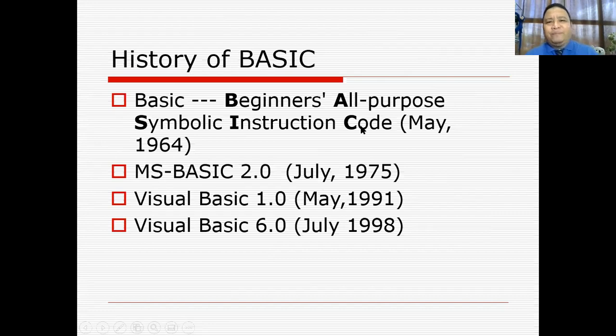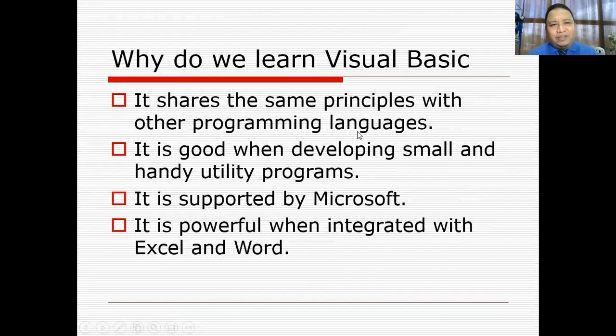Why do we learn Visual Basic? Why do we need to learn it? Actually, VB or Visual Basic shares the same principles with other programming languages. It's good when developing small and handy utility programs. It is supported by Microsoft. It's powerful when integrated with Excel and Word. So you can integrate Visual Basic with Excel, and also with Word.